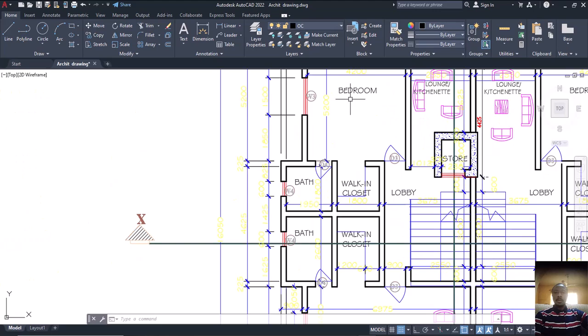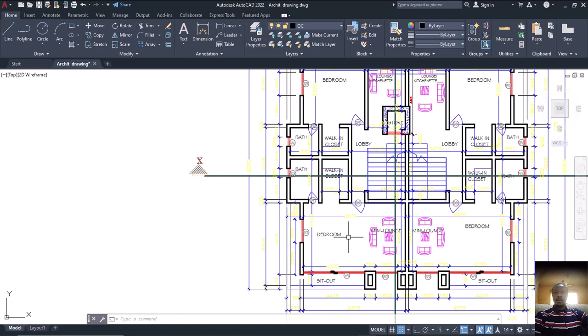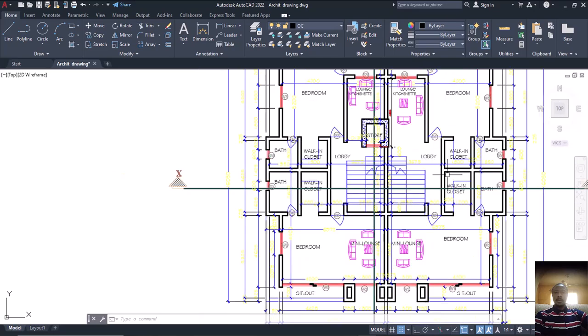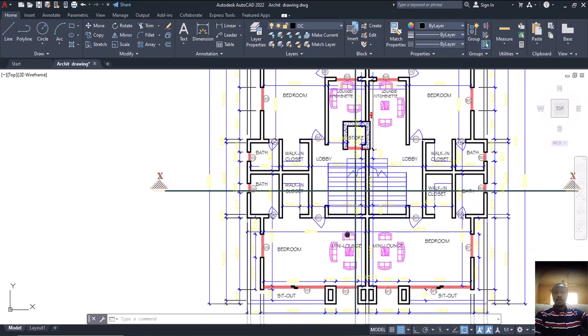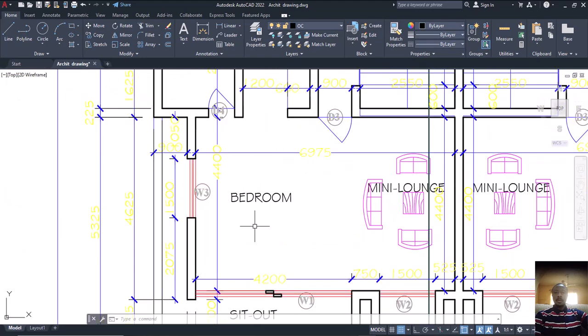This first floor is showing us a bedroom. This is an under bedroom. Is that okay? This is an under bedroom, and this bedroom has its own toilet. It has a walk-in closet. That's what we have here, and also here we have the bath. Is that okay? The same thing is applicable here, and the same thing here. 1, 2. This one is a master. Can you see how wide it is? Very, very big.